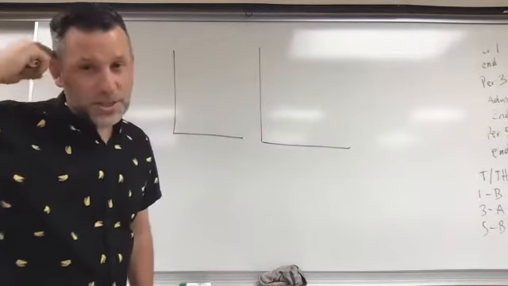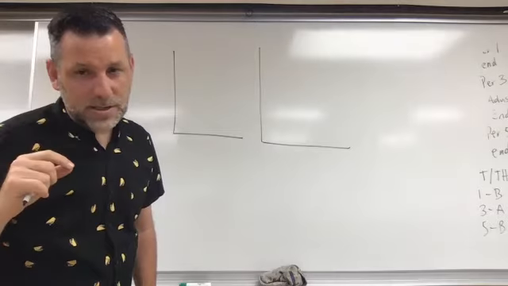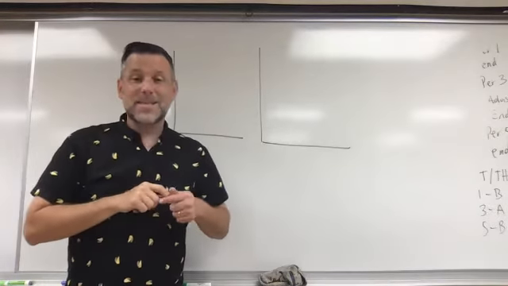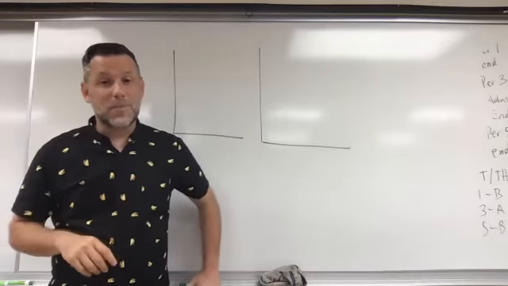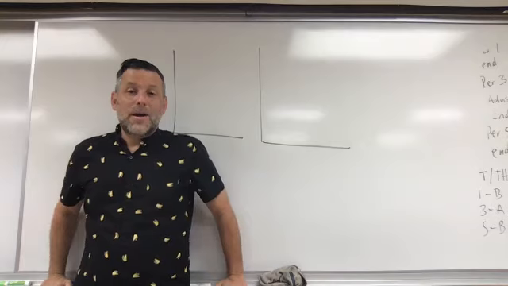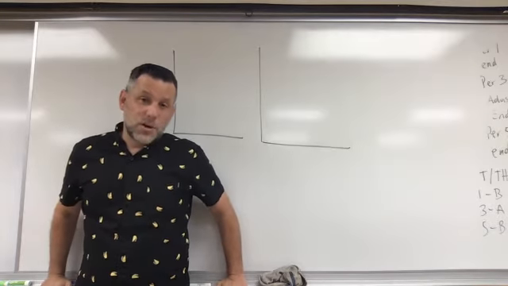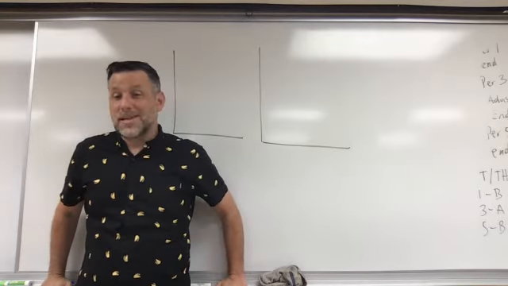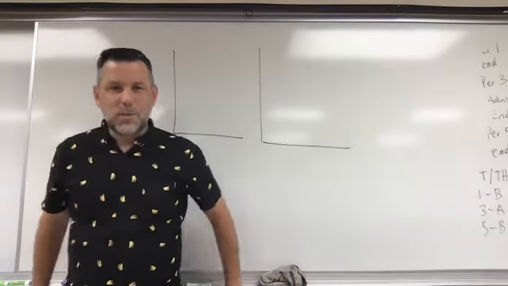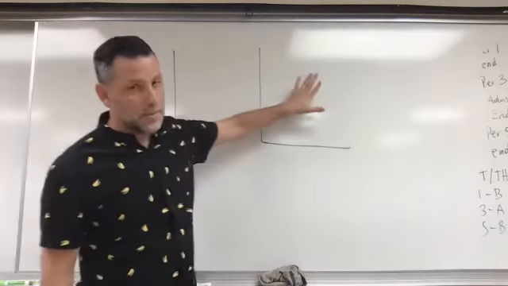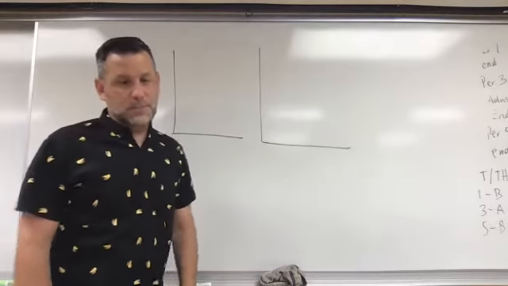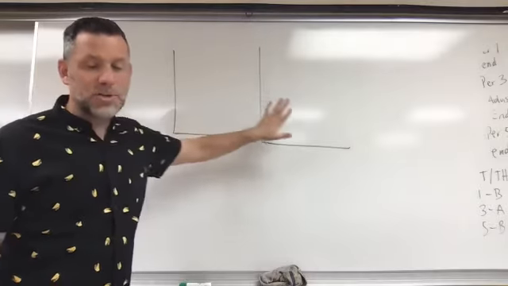I see a question in the chat and it asks, does the US have any currency besides the dollar bill? Officially, no. In the United States, officially our currency is the dollar bill, and that's the official money used for transactions. However, an unofficial currency that you can use in some places would be Bitcoin. You could even have a graph for the US dollar and Bitcoin, and show the exchange rate for those two things.